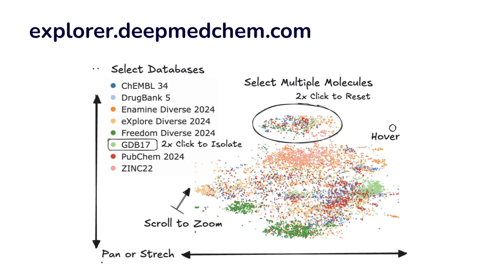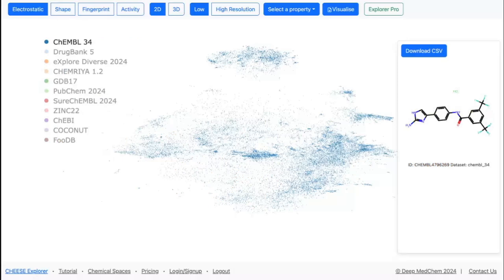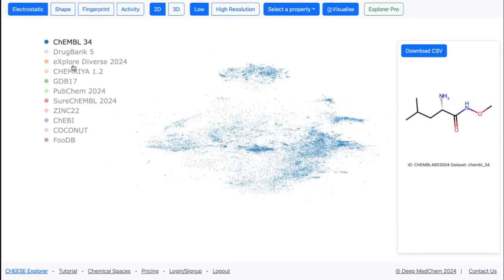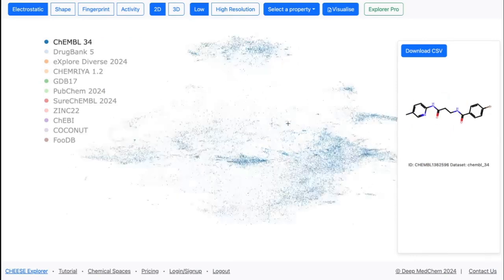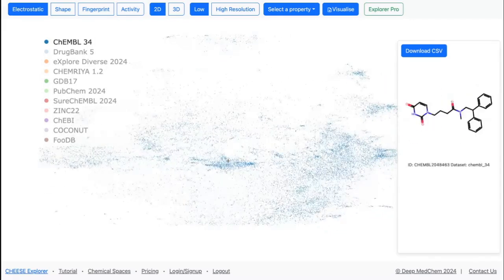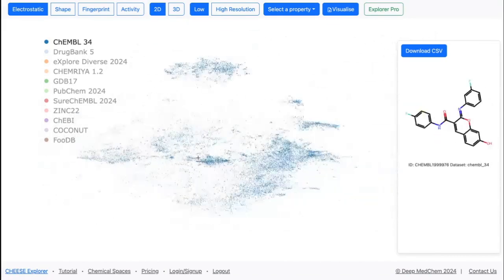And now I would like to showcase the application in a few minutes. If you want to join me, you can go to explore.deepmedchem.com, and here you have the controls how to navigate in the interactive plot. Let me share the screen. Now I am in the Explorer, and by default I see Campbell database, and I can hover over the molecules, and I see what the points are representing.